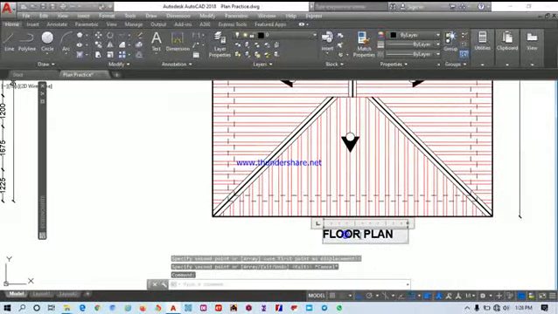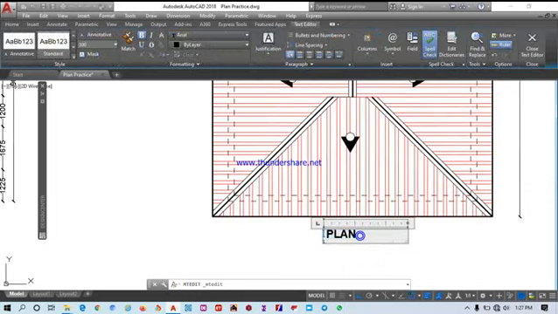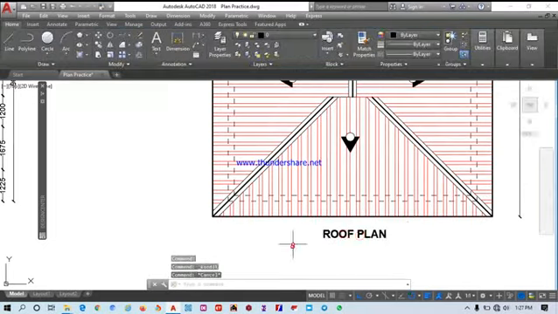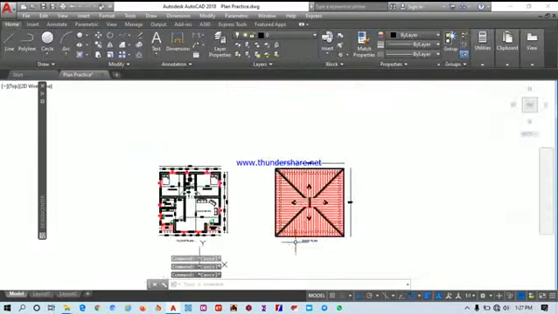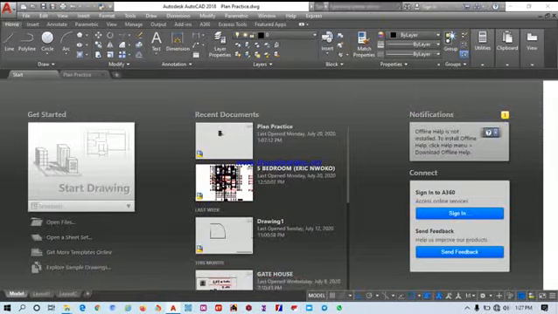I think we are there. Roof plan. So we are good to go. Our roof plan is ready. But before I go, I'd like to show us another roof plan so that we know there are different kinds of roof plans. It just depends on what you are working on, how your floor plan looks like.